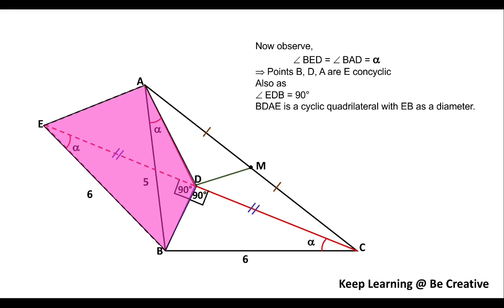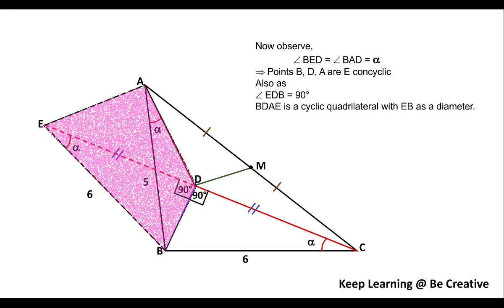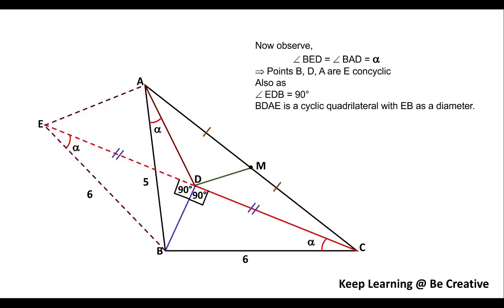Now if this is a cyclic quadrilateral, then what we can say about the angle BAE? So we can say that angle BAE will also be 90 degrees, which will be equal to EDB. How can we say that? We can see that we have already proved that BDAE is a cyclic quadrilateral, so BE will subtend equal angles on the circle. So at points D and A we can say that angle BDE and angle BAE will be equal, that will be equal to 90 degrees.